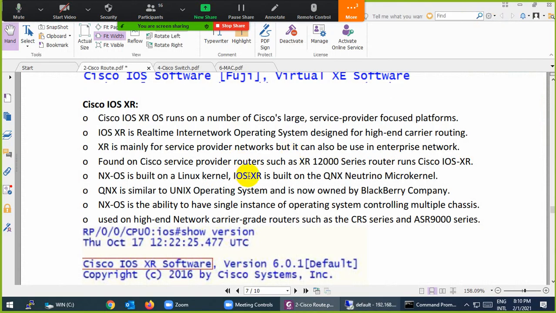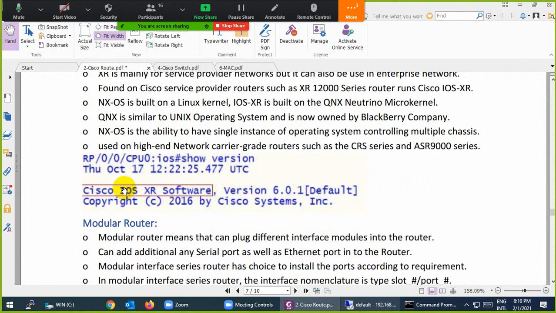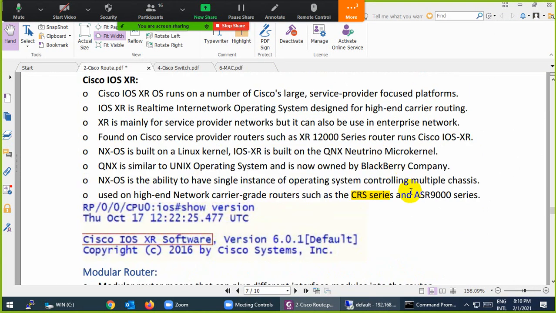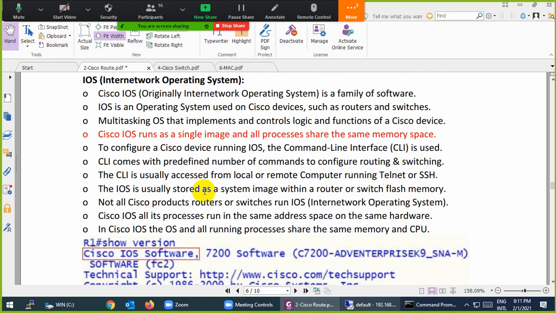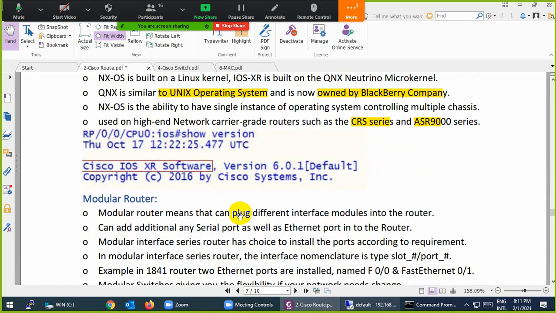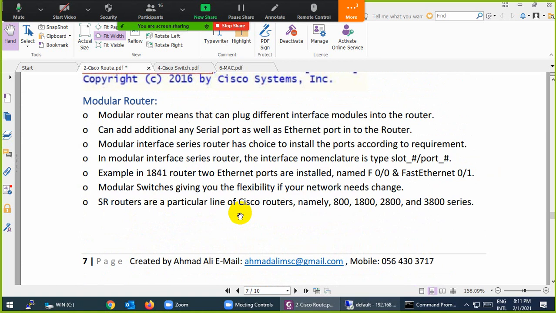So Cisco IOS XR, if you check them, it will show you this way. They are using CSR routers and ASR routers. These are edge routers, and enterprise networks use powerful routers to do high speed processing. This Cisco ISR is also a Unix based operating system, which is owned by BlackBerry. They were also using the same one. So this one is also Linux based, Cisco IOS XE. This is the typical one, an old router which is slow. And these two are the other best operating systems.